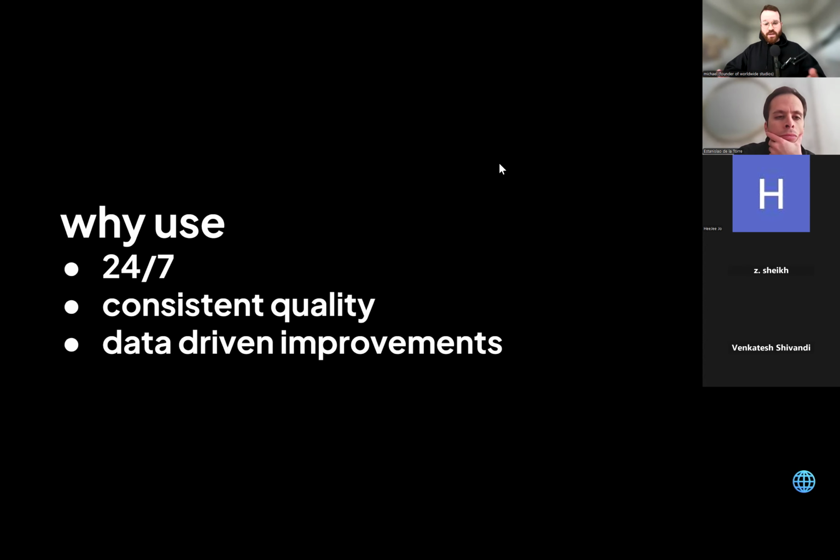Why use voice agents? One, they're available 24/7. You don't need the graveyard shift for someone at 3 a.m. answering the phone. That's probably one of the biggest use cases. Two, consistent quality. You don't have to monitor the team and evaluate the transcripts to see if people are answering questions right. You build the workflow, it's very easy to see if those workflows are working. And then the last one is being able to use data to help drive better improvements. That could be in updating better questions because as more customers answer questions and you build the database out, it gets better at answering questions. Or again, if there's a big problem, you now have a full transcript and workflow that you can debug and make decisions off of. You don't have to guess.